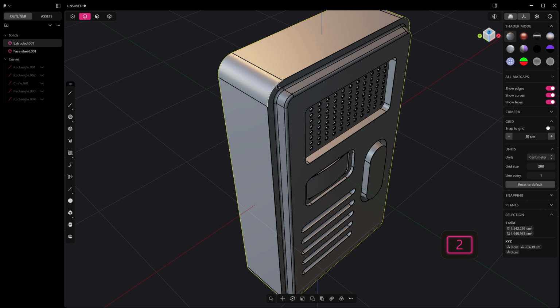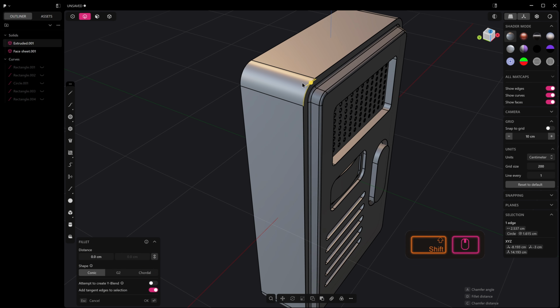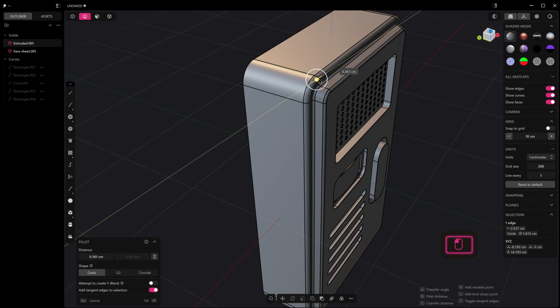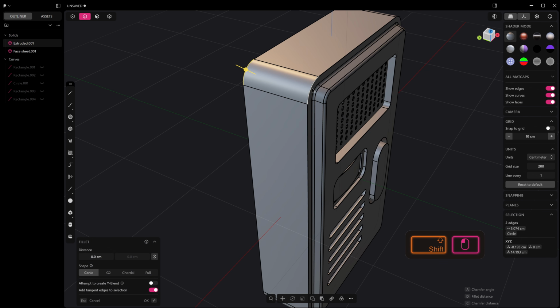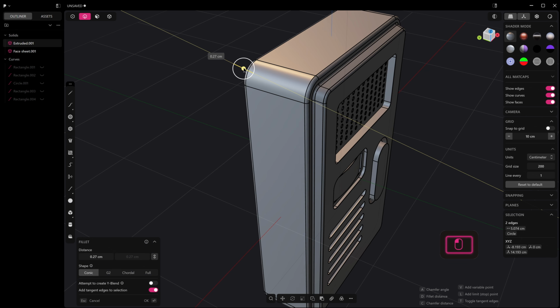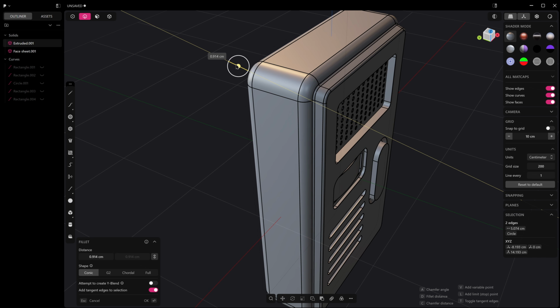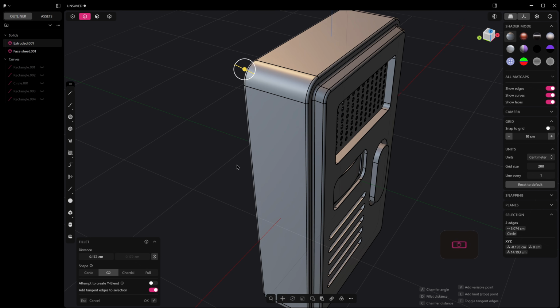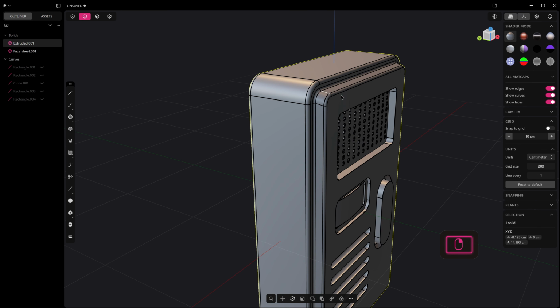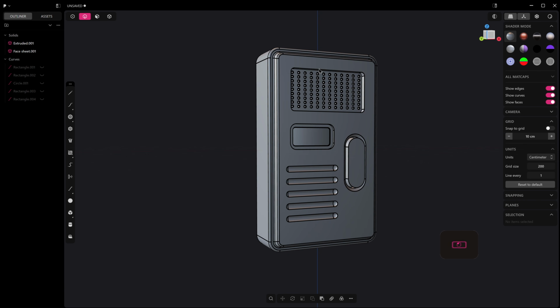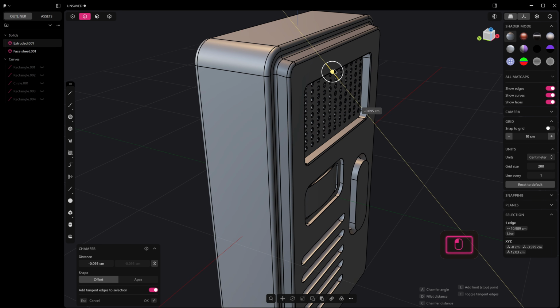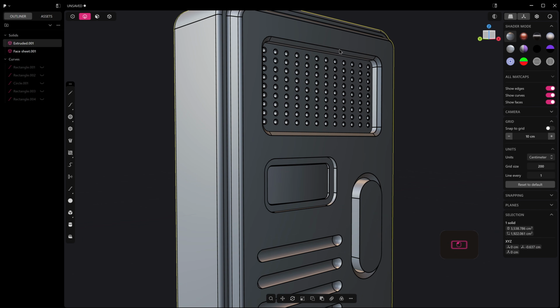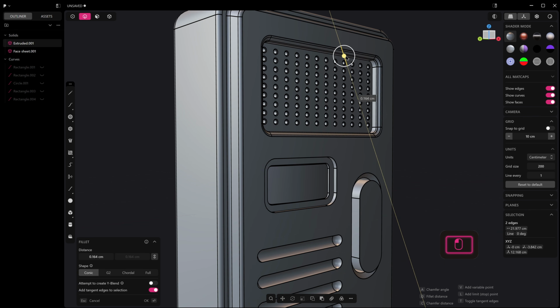Okay, and then we can, up here, I think, and we'll choose the back edge, hold down shift to add to your selection. We're going to give this some... No, I still want this to be reasonably sharp. And we can make that a G2 fillet as well, and maybe just a little bit bigger. Okay, and then we can do the same here. And we'll make this one a chamfer, right? But then we'll give 2 small fillets here.